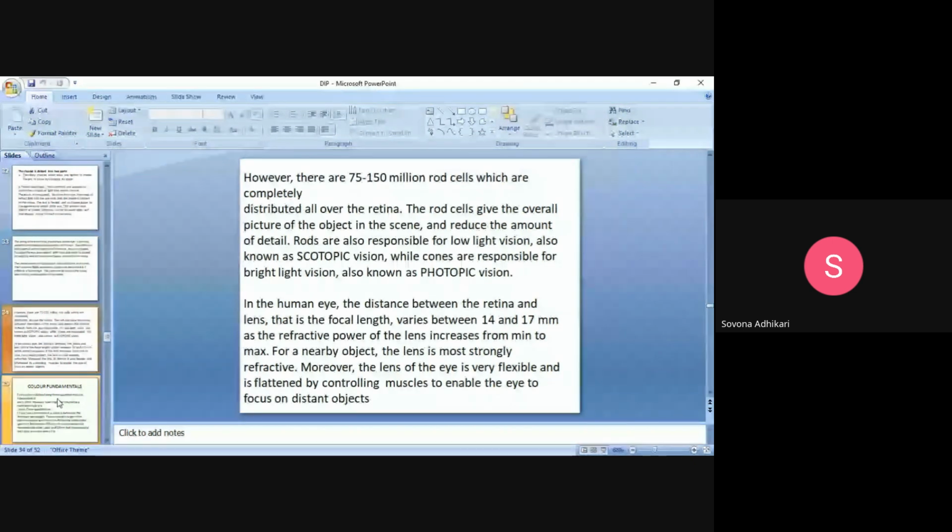For a nearby object, the lens is most strongly refractive. Moreover, the lens of the eye is very flexible and is flattened by controlling muscles to enable the eye to focus on a distant object.